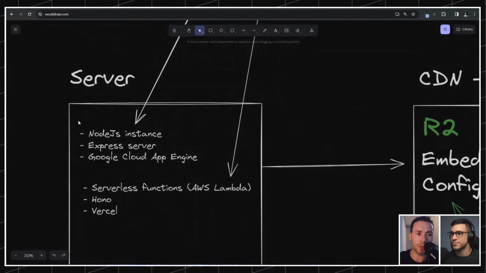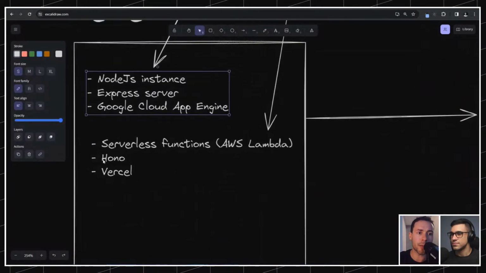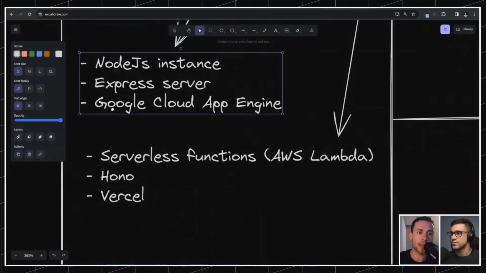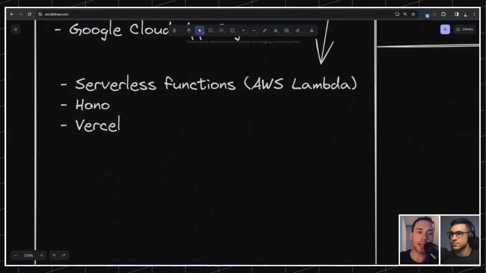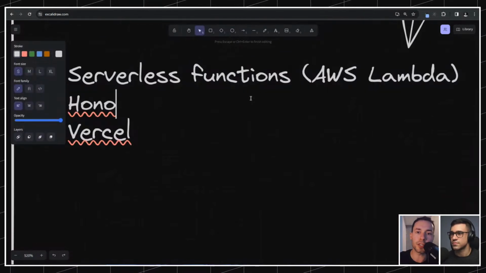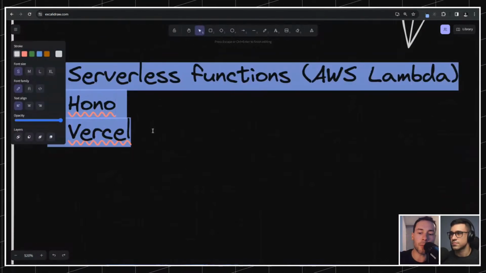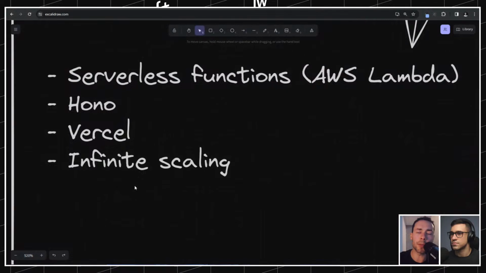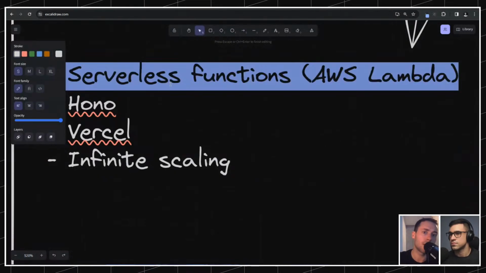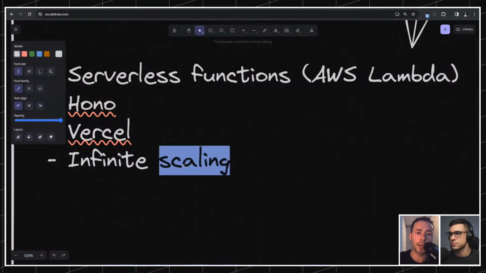And we're actually almost ready to ditch this. So in about a couple weeks from now, there's not going to be any more Express.js, all this stuff. It's going to go away. And we're just going to stick to serverless functions with Vercel, which has a couple benefits. First of all, it has infinite scaling. So we don't really care anymore about the amount of sites that are hitting our server. We don't need to handle any instances. We don't need to scale that up, etc. Because serverless functions, you can just infinitely scale them.